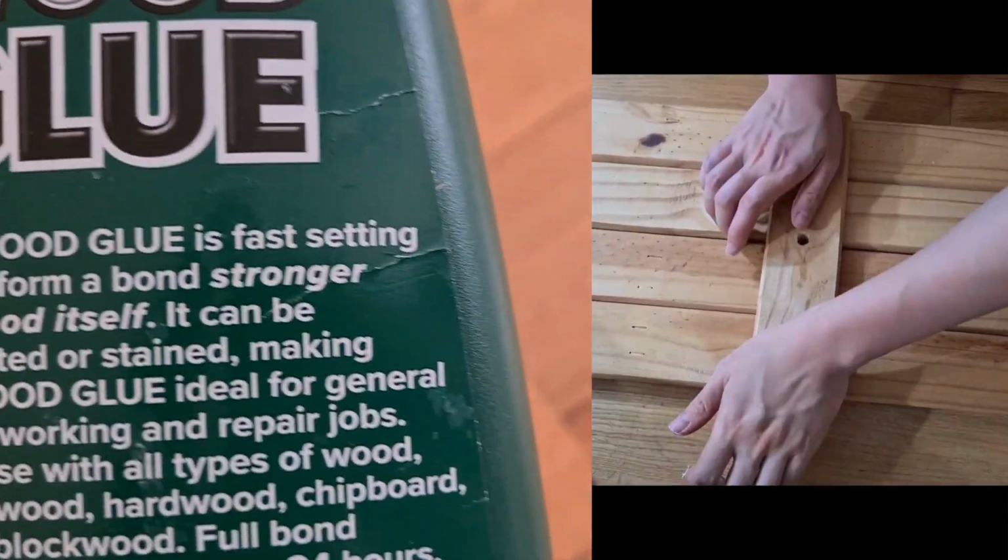So step 3 is where you want to build your bench top. The only thing that's holding the bench top together is the top of the leg piece. You want to make sure you apply plenty of glue and have a good contact surface. A good wood glue bond is stronger than wood itself. And with wood glue, I always let it dry for 24 hours before I move any of the pieces.